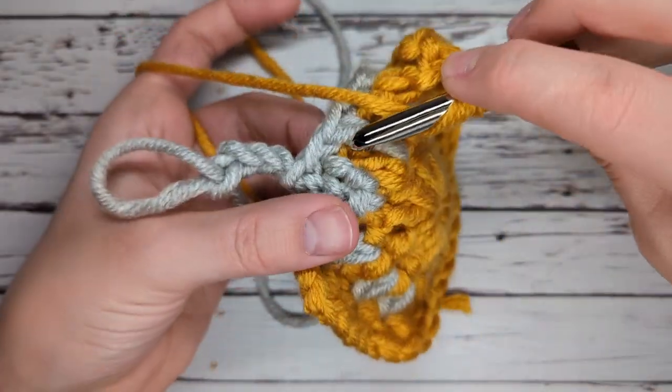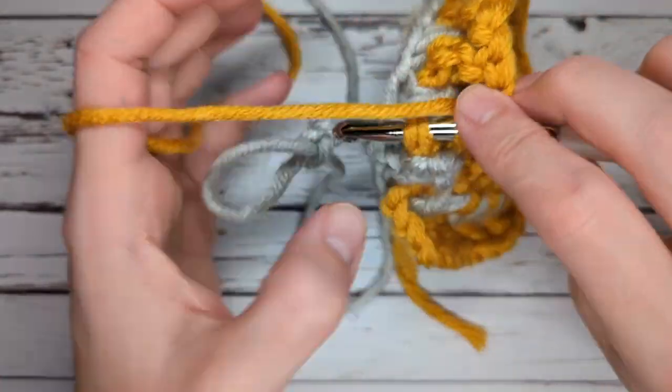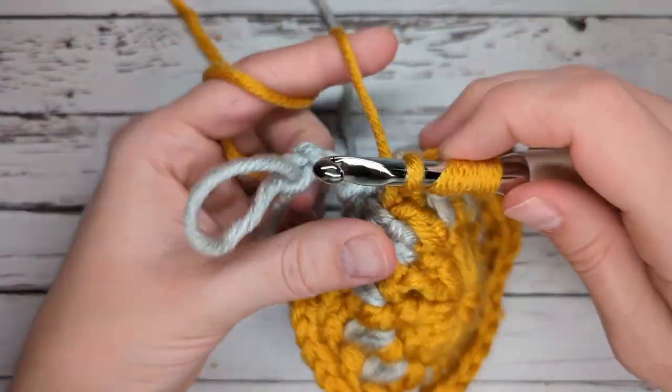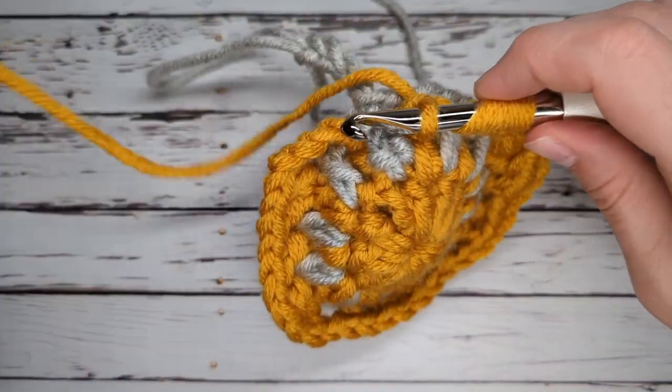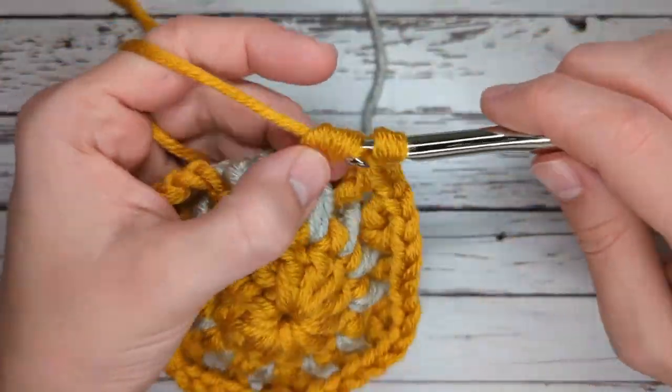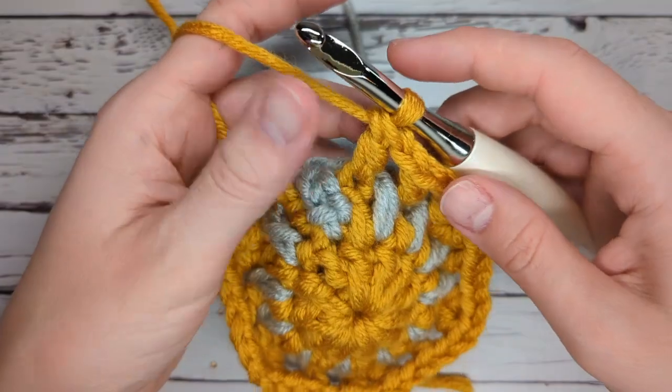Oops. I don't know why this color is splitting a little bit on me. It's kind of annoying. It's okay. I didn't really have that problem at all with the black or the turquoise I used.